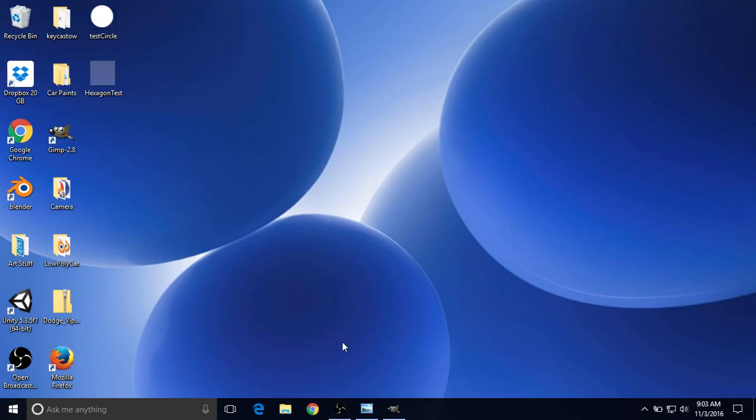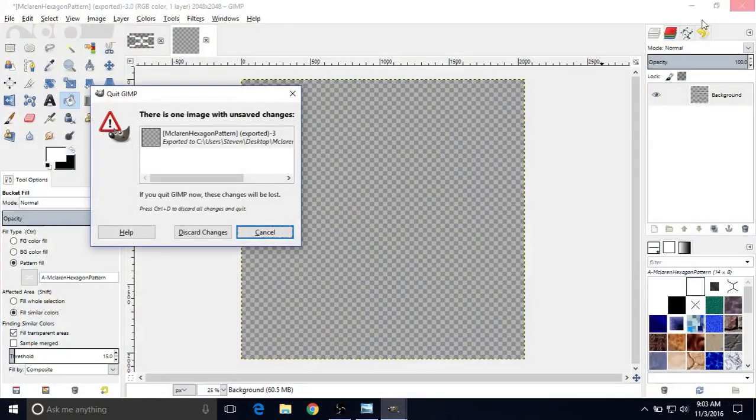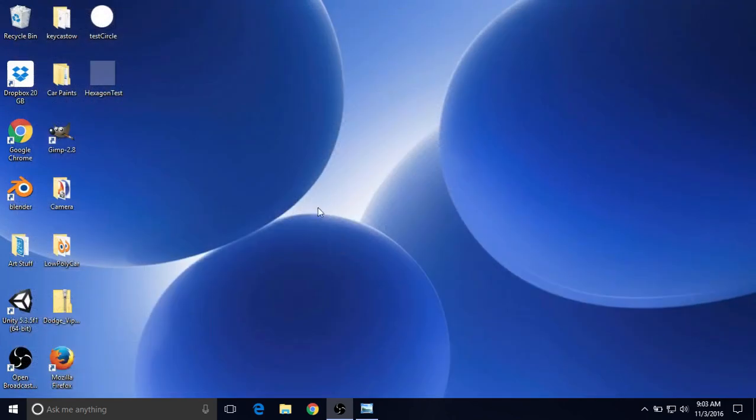So now we do need Blender, but we don't need GIMP, so I'm going to go to GIMP and close this stuff. I'm going to discard the changes because I don't want to save this one, as I just talked about. I don't really need to save it because I know how to do it again if I need to. And we're going to open up Blender. Yours may be already open. If you just minimized it, you can just maximize it again.